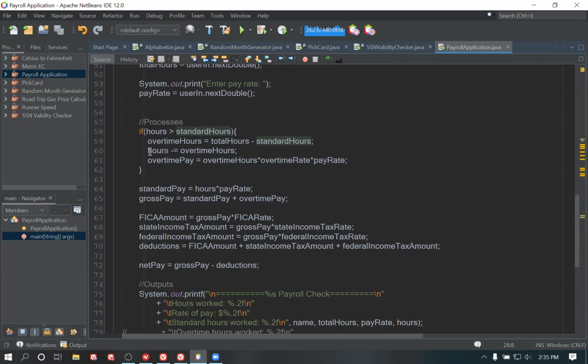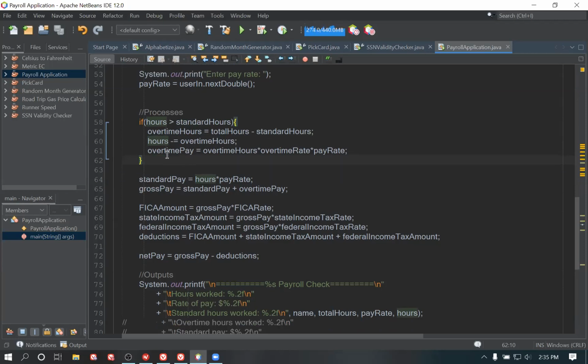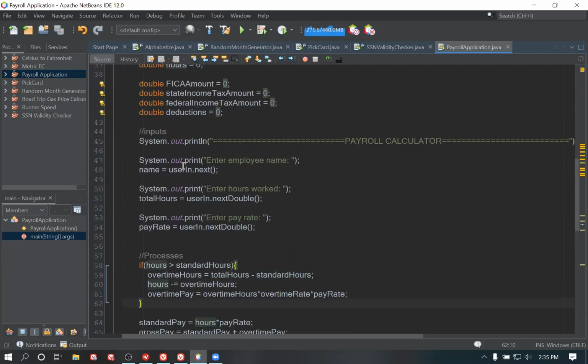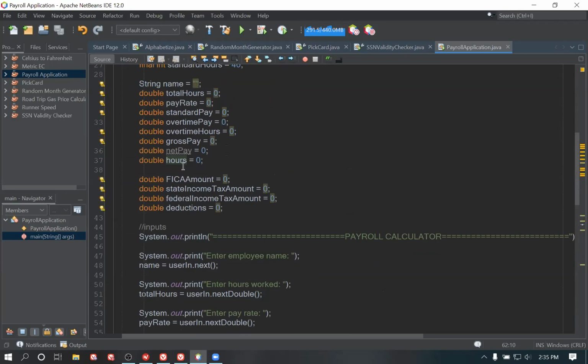You know, you could get a negative number here, right? Yep, because this is the way you set yours up versus mine. Your overtime hours could end up as a negative, which then would add hours into your hours. Why don't you do what I did?